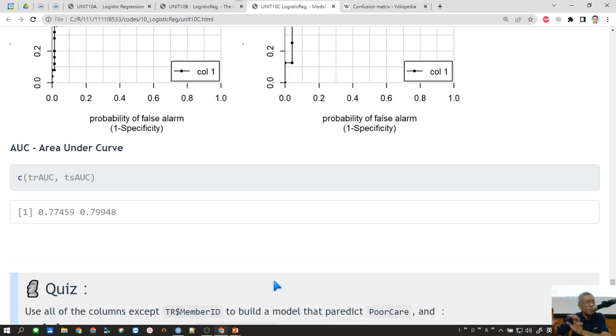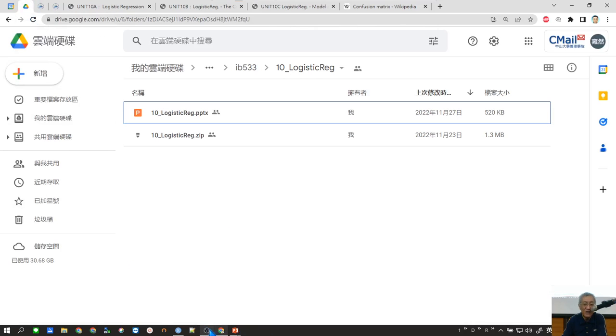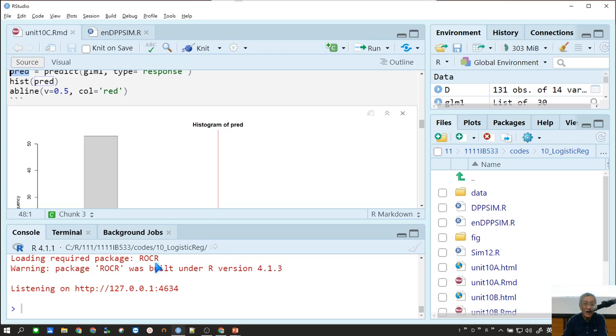Now we have learned a few ways to measure the accuracy of a probability model, but we need to know how to use it in real business applications. That's the topic of our next week's course. Now, please give me a few minutes, I need to explain your assignment this week.